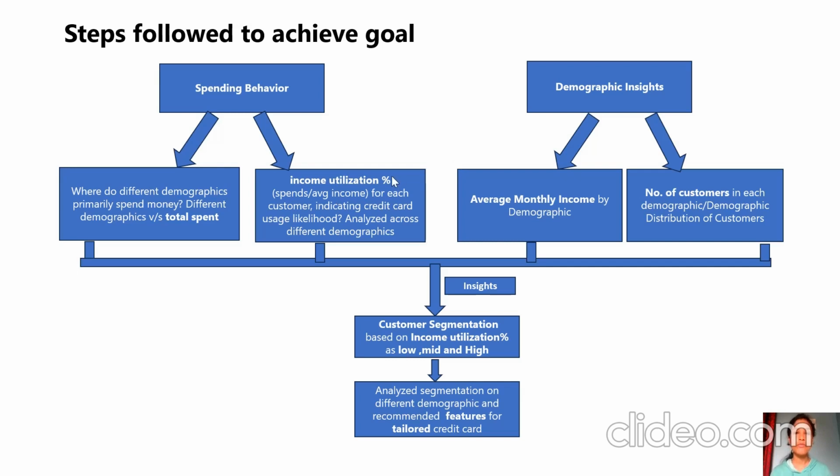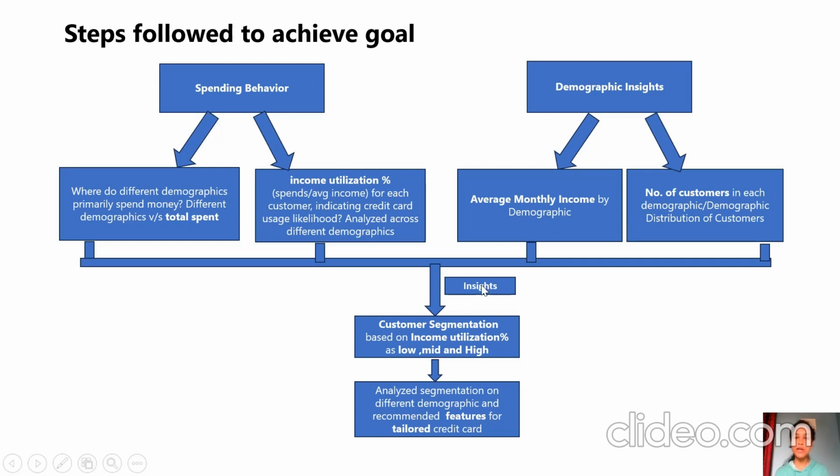Here I have found the income utilization for different demographics: in which category the income utilization percentage is more, and for which category it is less. Like this I am analyzing the data, and in the same way with respect to the total spend. By all this analysis, I got some insights.